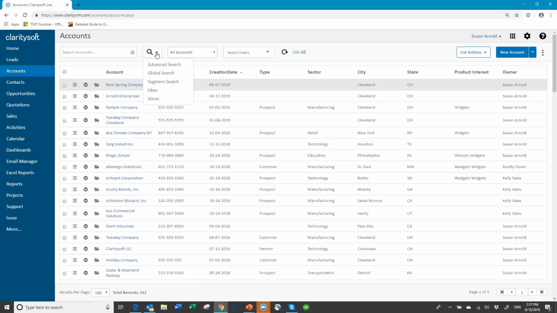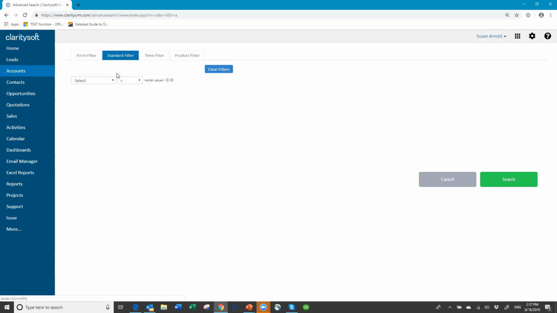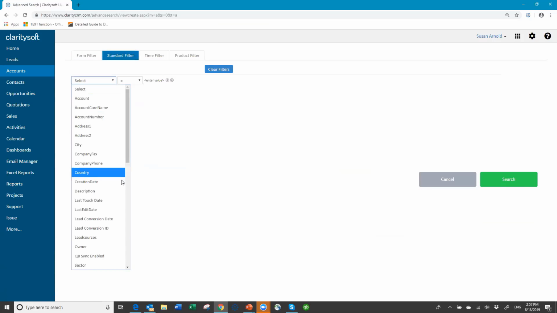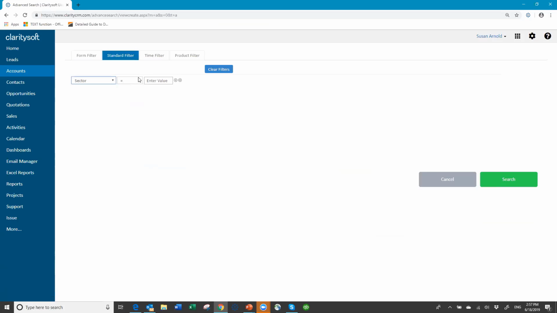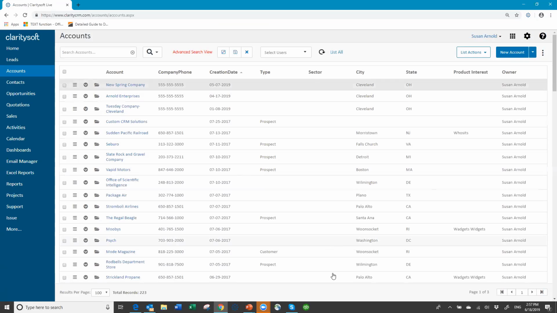So again, I'm going to do advanced search, and I need to go to the standard filter, and I'm going to find all of the sectors where it is empty. And that will bring up all of the records with the blank sector. And I have 223 out of 300 records, so this is pretty bad in here, okay?